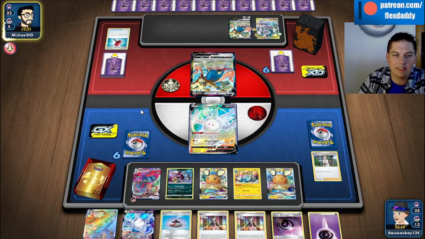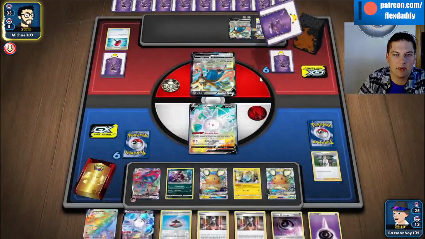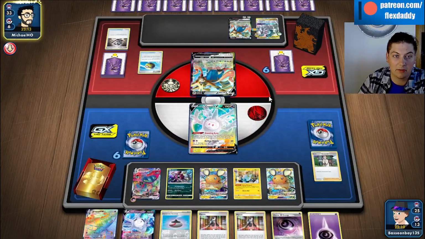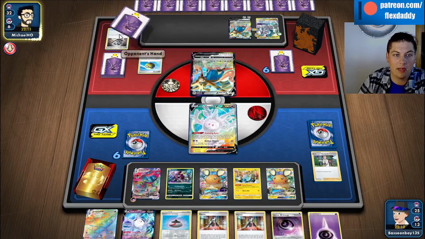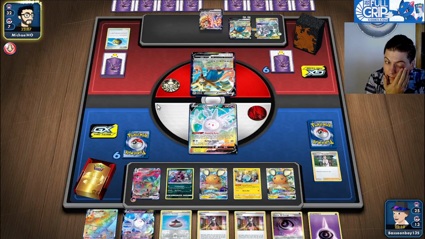So I want to see them actively place their energy from the hand. They might be out of waters, right? Because they might have prized a second water. Maybe they only play 2. Do you see a quick ball onto a... Yo, they're gonna get the Zami.